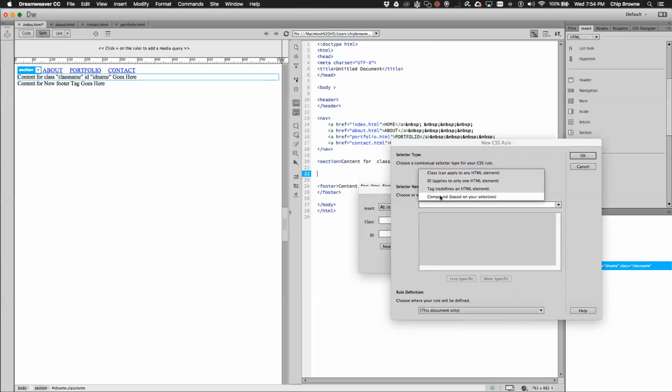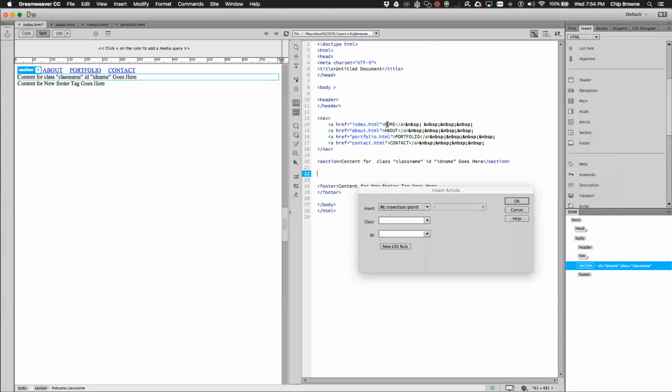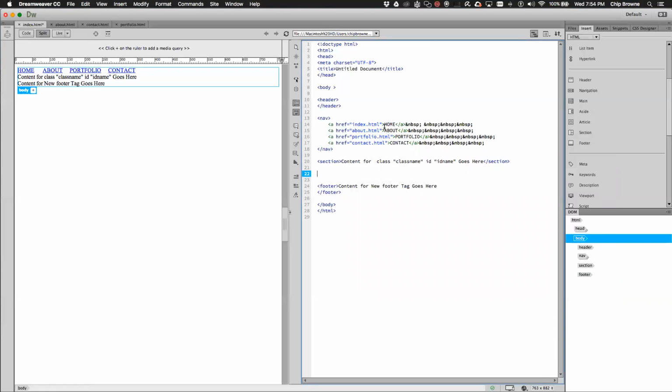And then the compound is really you can select an area of your document, and if you choose compound, it will give the targeted area of where you selected. So, for example, if we want to stylize this here with an instruction just right in here.